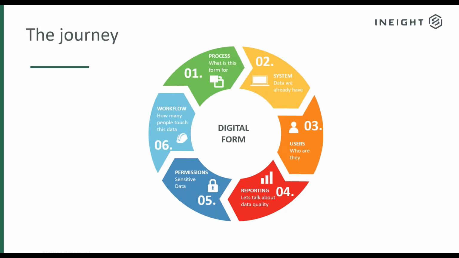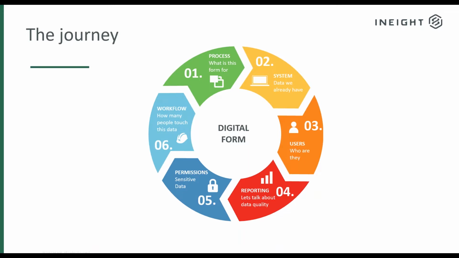So the journey that we go on to take a paper form into a digital form, we have 6 steps here, but it's less than what you're thinking it is. And I'll go through these steps here. So first one is you want to know the process. What is the form being used for? Once you know what the form is being used for, preparation is the key, and it makes it easier to create and build the best forms for the people out in the field. You'll fully understand the process that you're building as well.